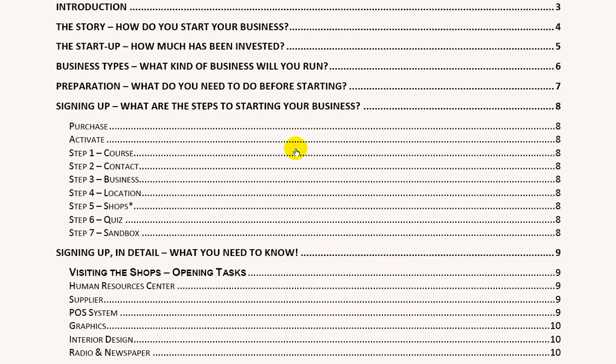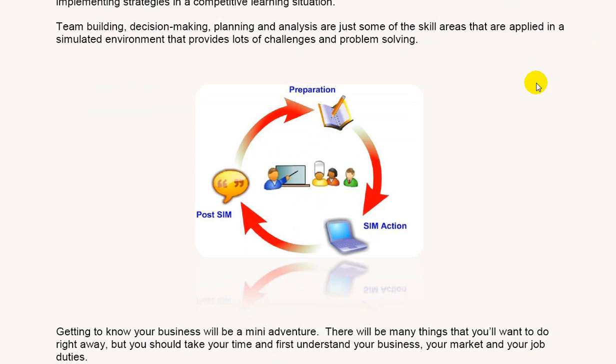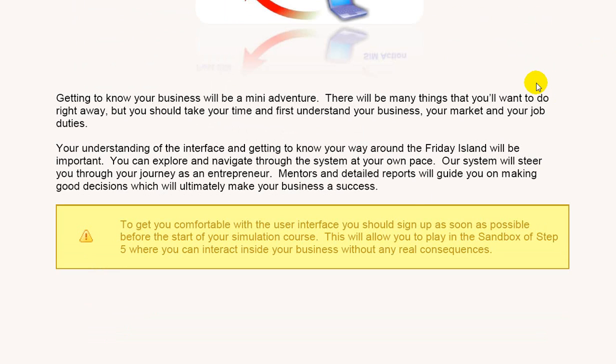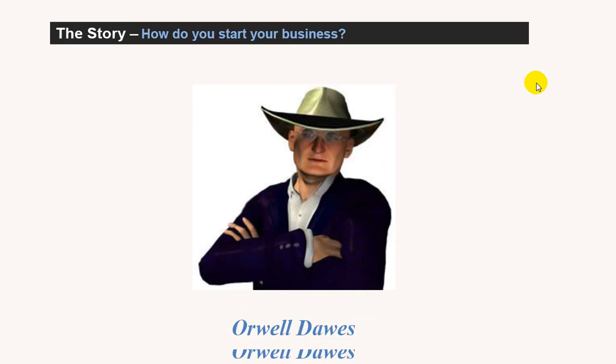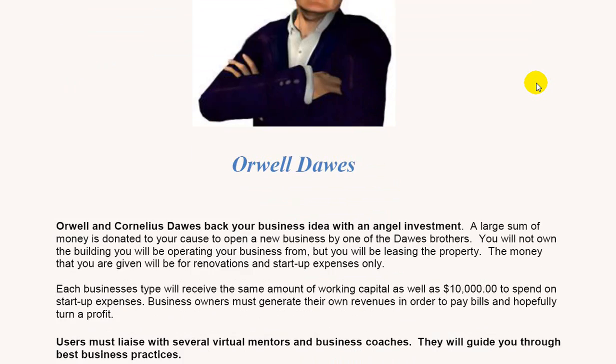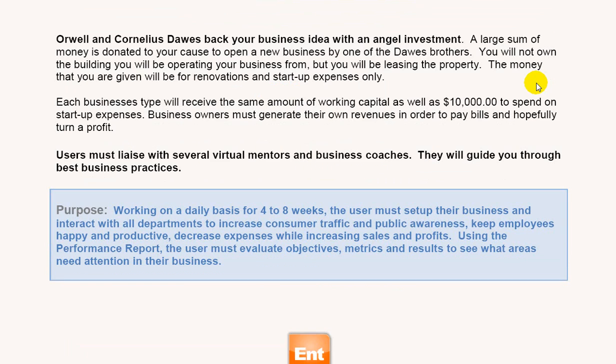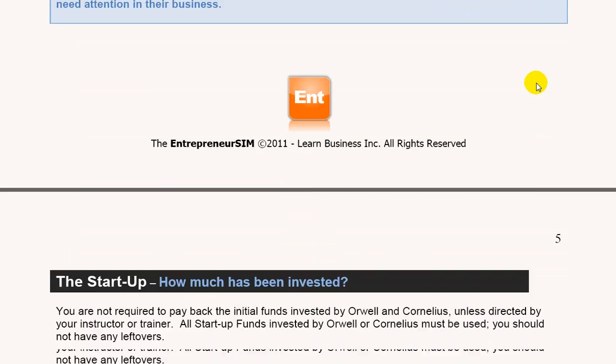There's another video help tutorial that will actually walk you through what you need to do once you've opened your business and once you're inside the sandbox. So let's scroll on down here. The introduction you will have probably seen in a briefing format from Orwell Dawes, who is this guy here, and he's your angel investor. He's given you money to actually start your business as an entrepreneur.